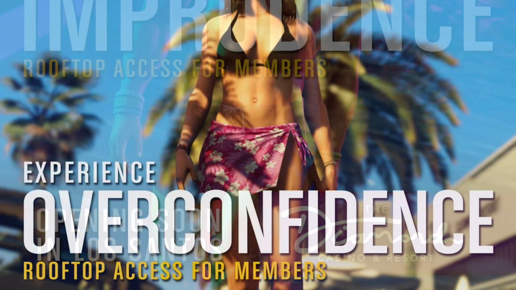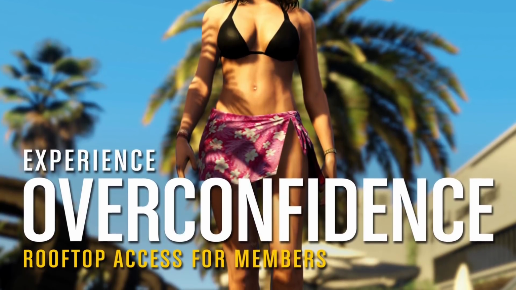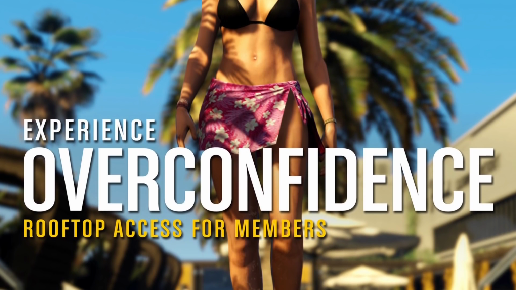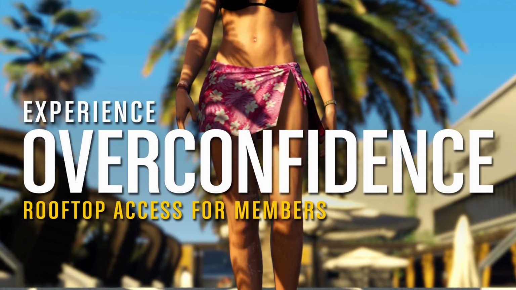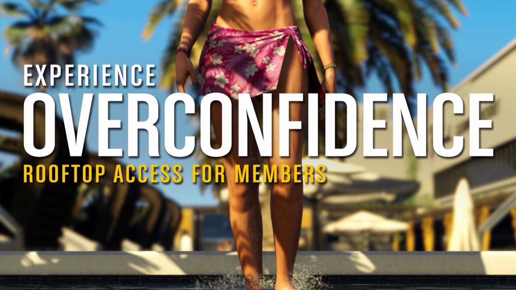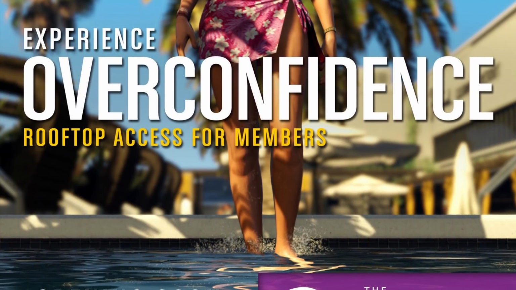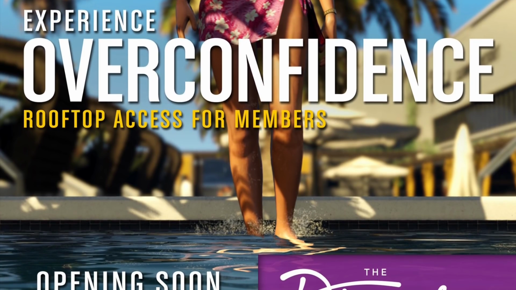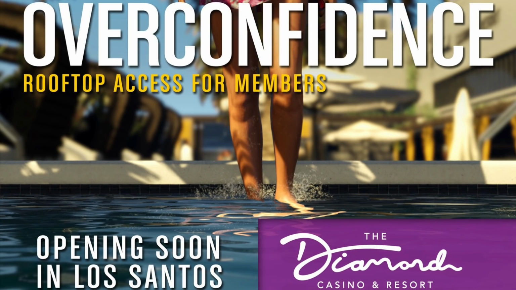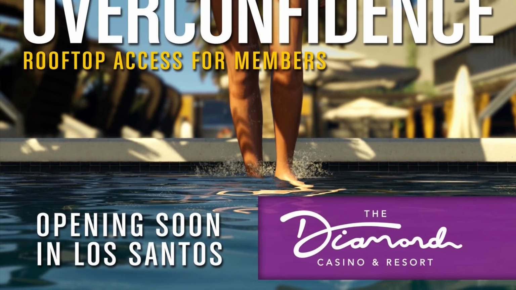And sort of a follow-up to that, they posted another image of this lady in the black bikini top and sort of pink flower bottom jumping into the pool as well. And it says, "Experience Overconfidence. Rooftop access for members. Opening soon in Los Santos, the Diamond Casino and Resort." So again, that right there shows off the rooftop terrace access that we've seen in screenshots like this. I think this is going to be a really cool area. Hopefully a lot of people use it, and hopefully there's a lot of interesting and unique features that we can do out there so that people will actually want to sit out there and enjoy sort of the world.